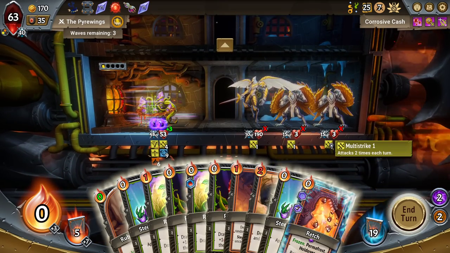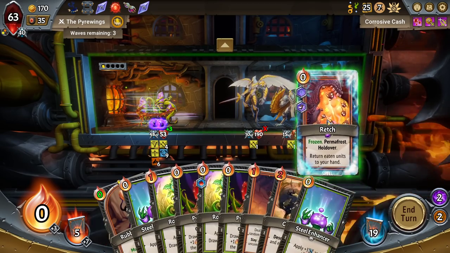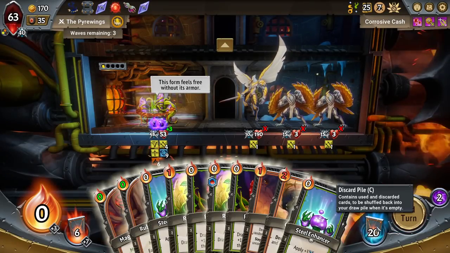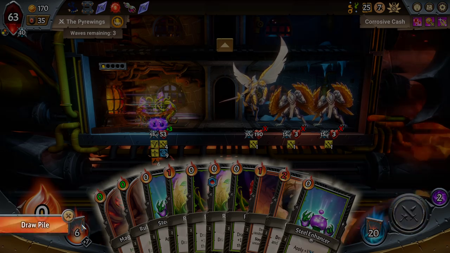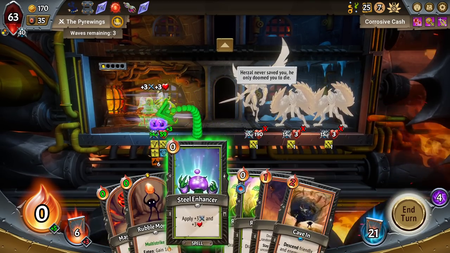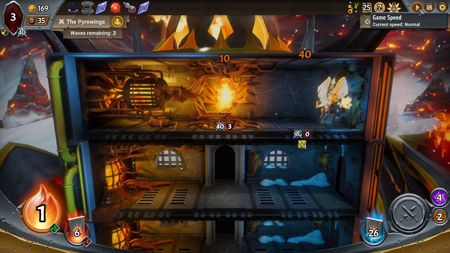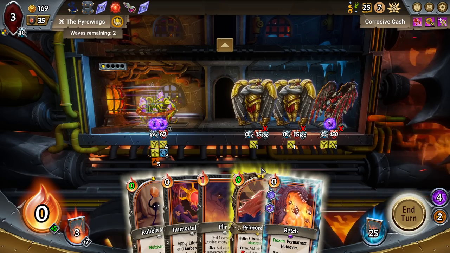One, two, 40. Literally the last Child of the Pyre is going to be left on 3 HP here. Okay. Oh my god, don't tell me. Primordium's back in the draw pile? Okay, I guess. Oh, that hurts. I mean, we're still alive, but yikes.